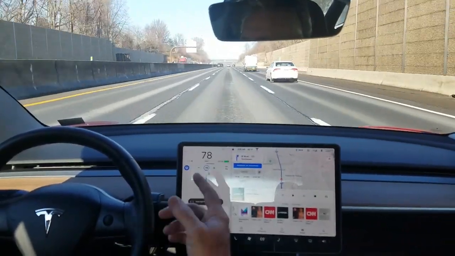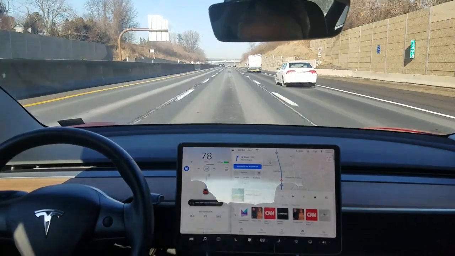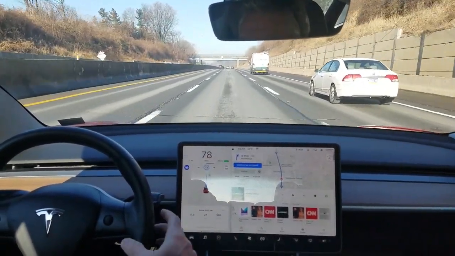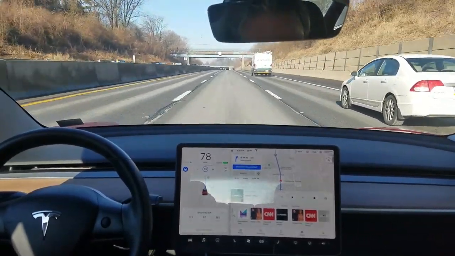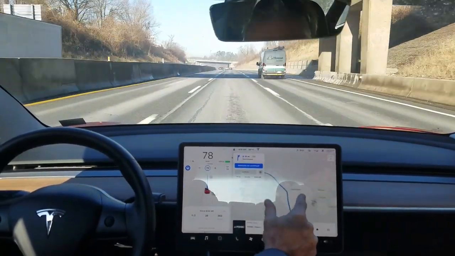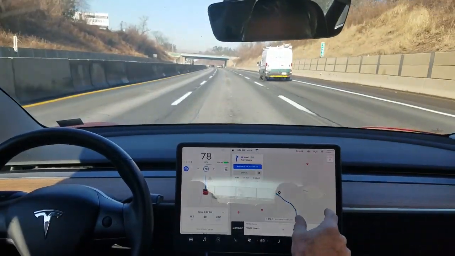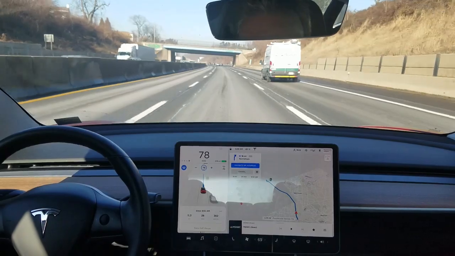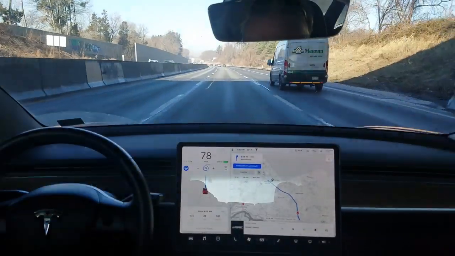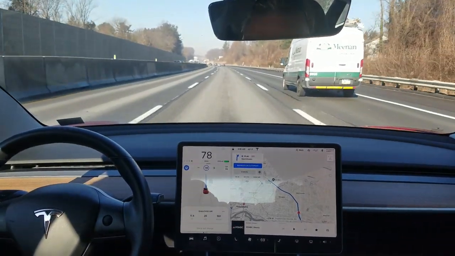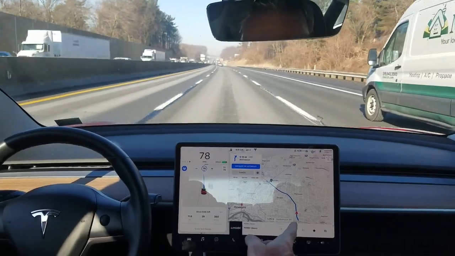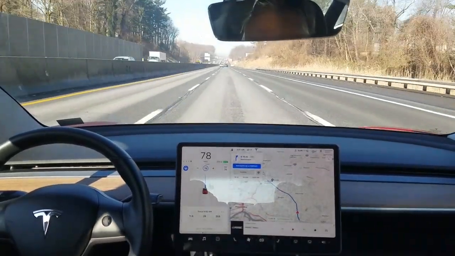Now, I don't know how long it's going to take for us to hit some traffic. Not too much traffic this morning. Let's actually see. I don't see any red whatsoever here. Navigation is just great, by the way. And as I've shown before, I think after about 20 seconds, this should snap back to driving mode.